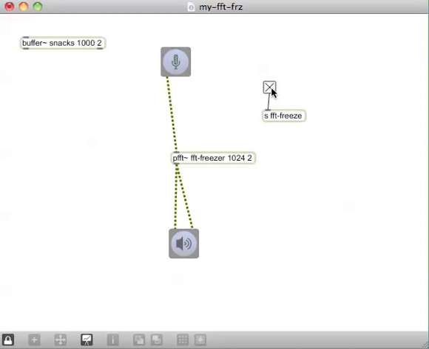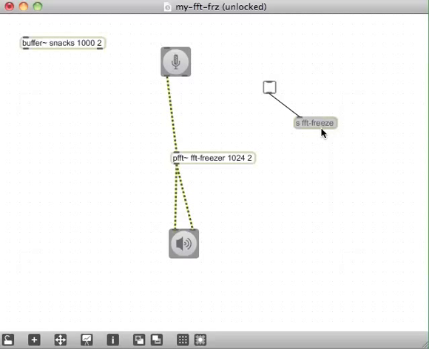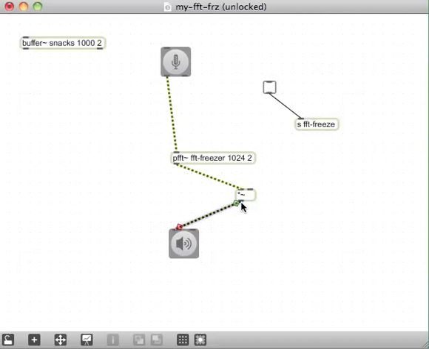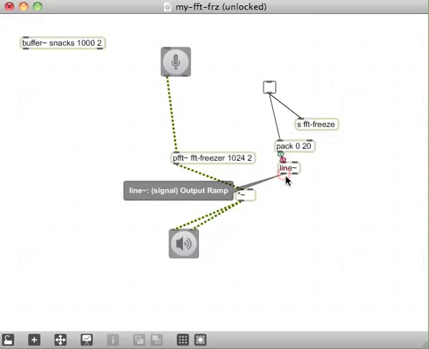The thing that you'll notice is that when it's turned off, it has this kind of crunchy sound, and the really simple way of getting rid of that is just to gate or multiply this output so that when the FFT freeze is off, it just doesn't send anything through. You've probably done this about 100 times before, so we'll pack that over 20, let's say, to stop it from clicking when we turn it on, into a line~. And that should be all groovy.